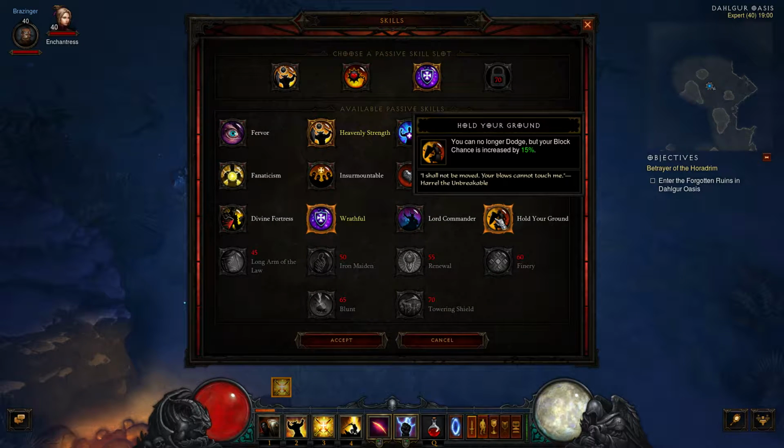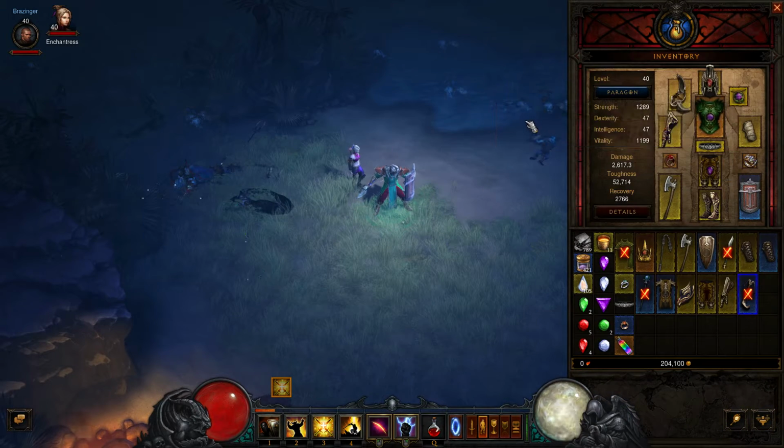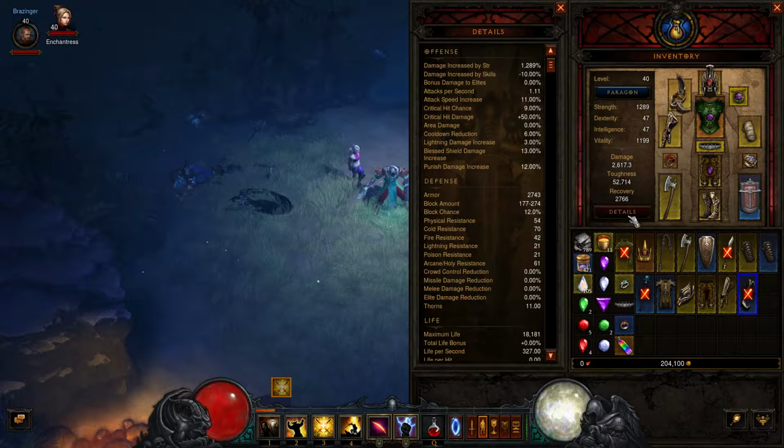Hold your ground. You can no longer dodge, but your block chance is increased by 15%. I shall not be moved. Your blows cannot touch me, Harold Unbreakable.